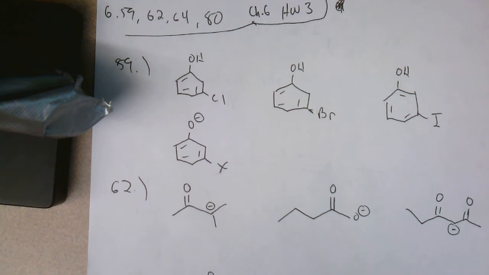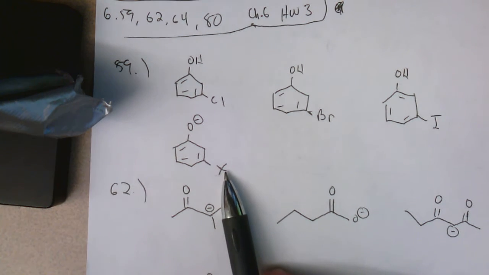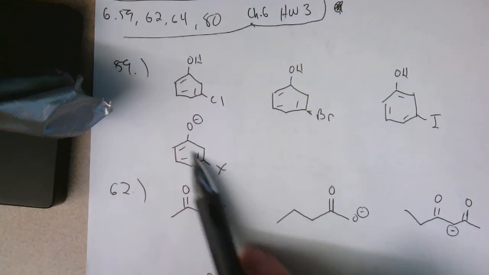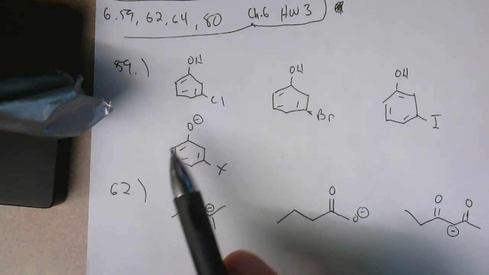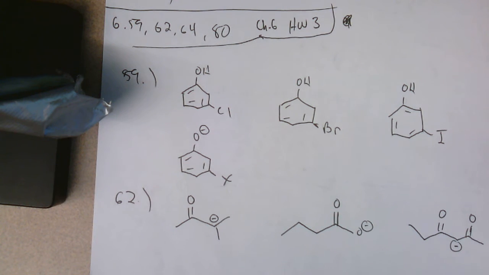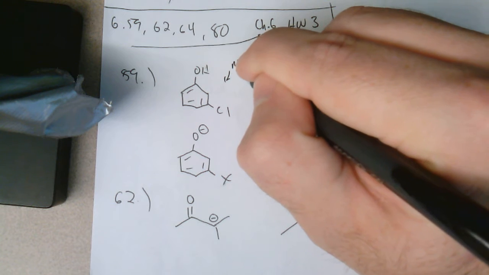We want to think about which halogen stabilizes this negative charge the best. In this case, the charge is not actually on my halogen atom. So I'm not thinking about the size of the halogen for this question. I'm thinking about the electronegativity of the halogen, right? The more electronegative it is, the more it's going to withdraw this charge and sort of delocalize it and help it become more stable. So chlorine is the most electron withdrawing, right? It's the closest to fluorine. Bromine is the second most, and iodine is the least. So this one should be the most acidic.